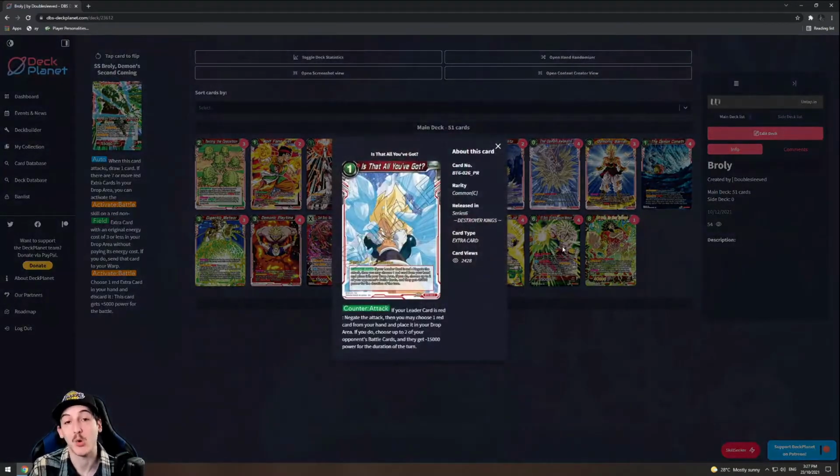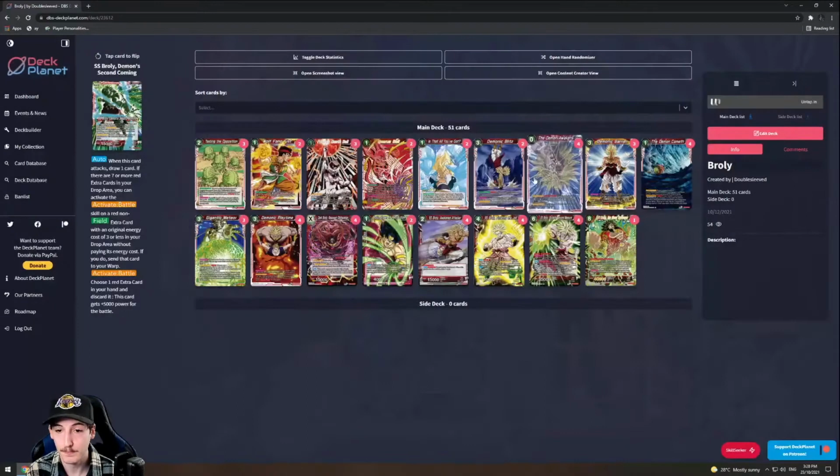Next we see, is that all you got? A counter attack: if your leader is red, negate the attack. Then you may choose 1 red card from your hand and place it in the drop area. If you do, choose up to 2 of your opponent's battle cards and they get minus 15,000 power for the duration of the turn. A really good negate, being able to knock off 2 15k battle cards is quite strong as well. You can pitch an extra card, get it into the drop area, and then start getting ready for your leader to activate Awakened Auto skill.